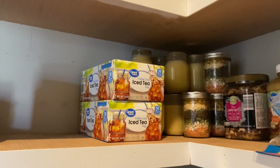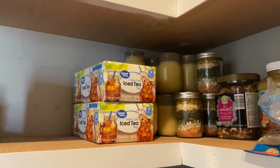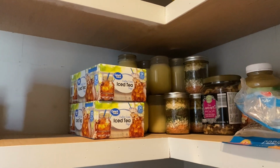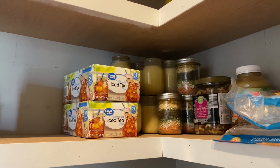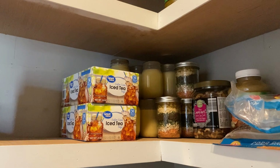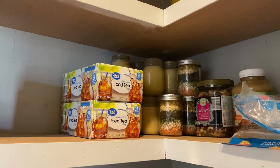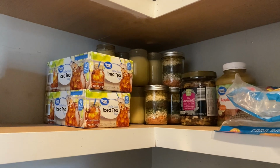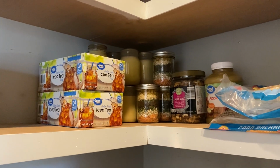Some gallon bags of just regular black tea. That is canned butter in the background. I don't know that we'll touch that. Like, we have endless fresh butter right now because we have a cow, and she produces lots of cream. So I think that canned butter will just stay back there for a rainy day.